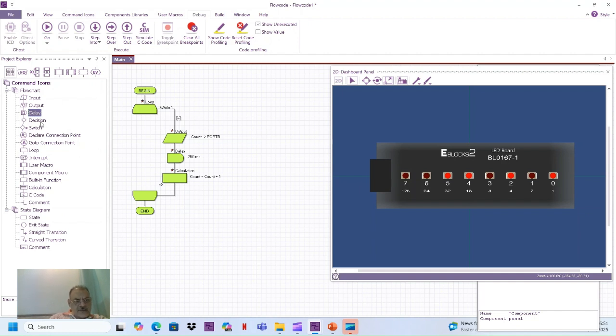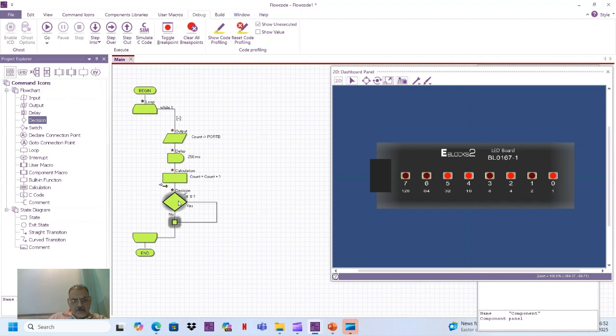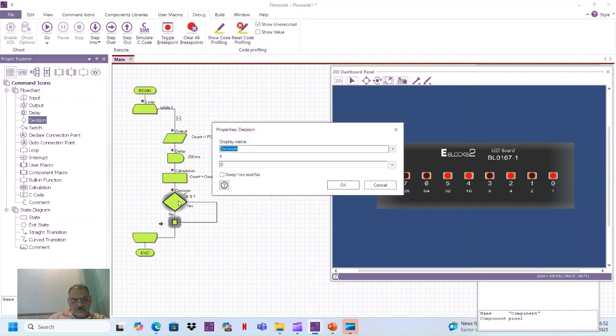We put in a decision, and in decision we say if count is less than 128.